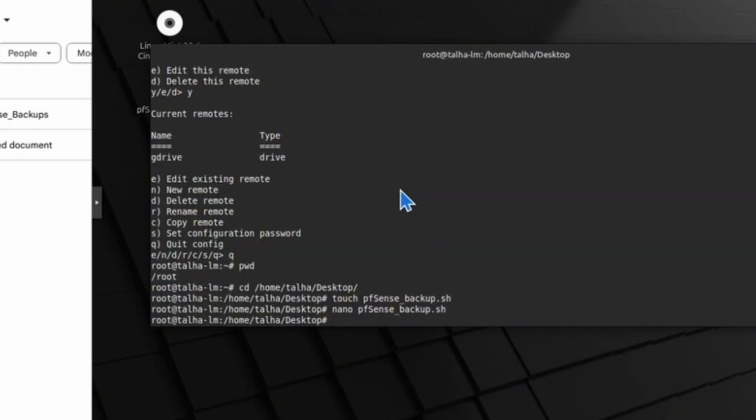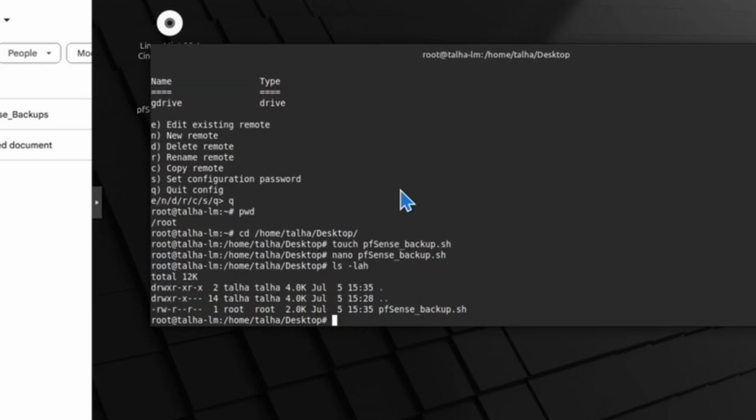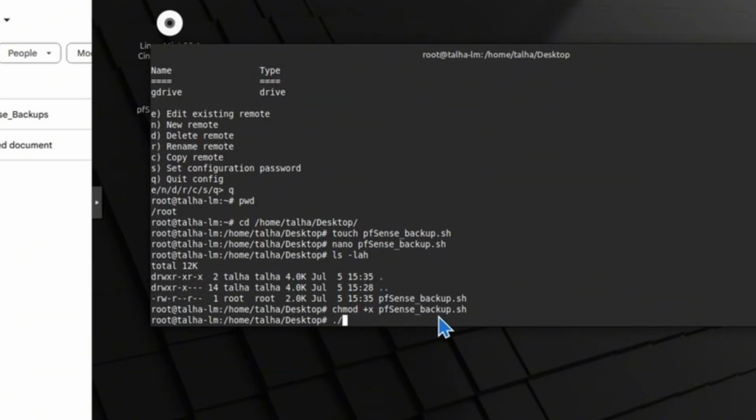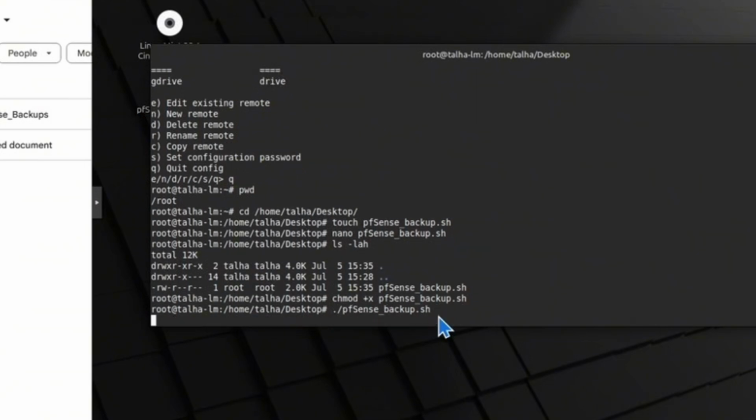Then let's try running this script. I have to assign it executable permissions. Now you can see it's not executable, so chmod plus x to make it executable. Now I'm going to execute it with dot slash and then the file name and hit enter.